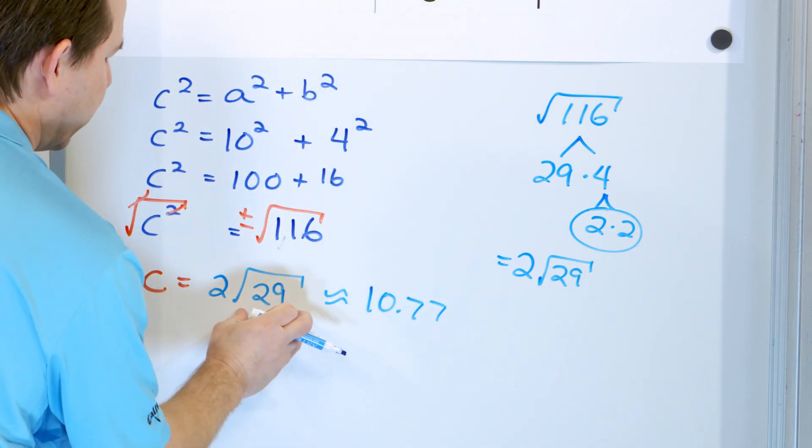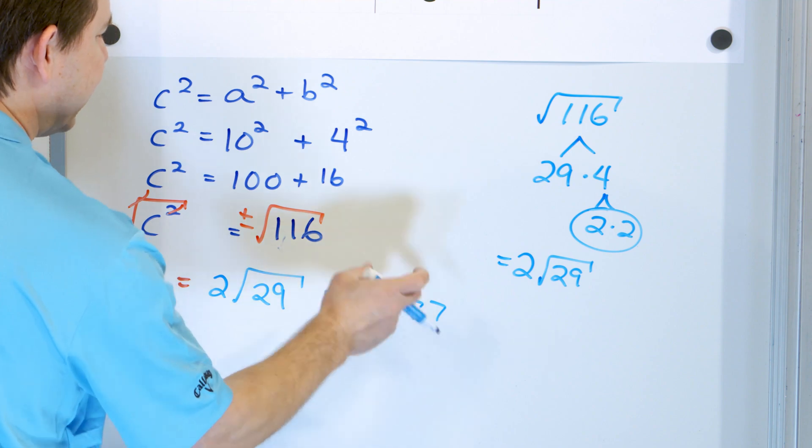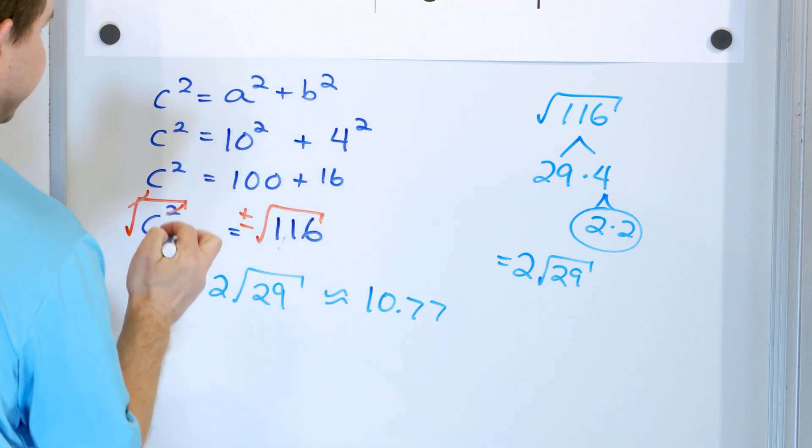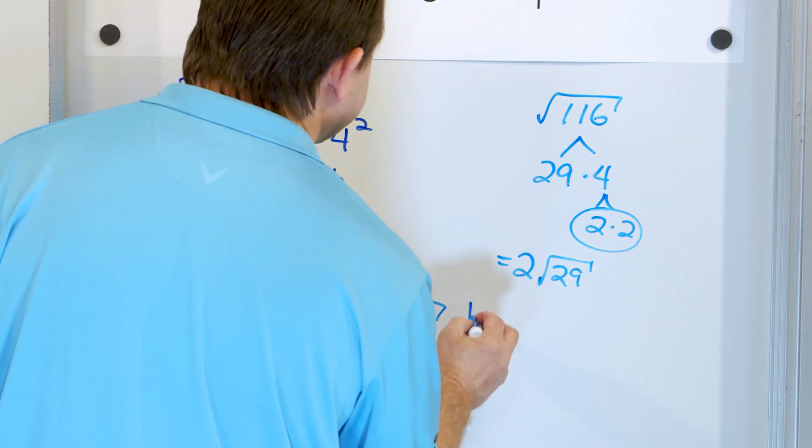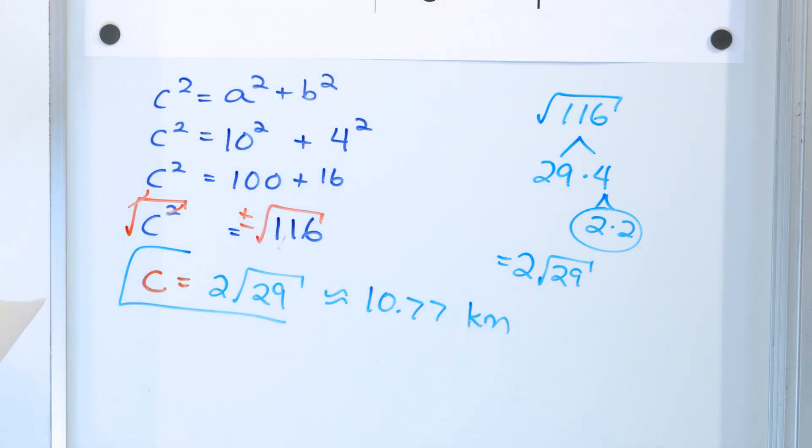So √29 times two is this, and also √16 is this. These are the same thing. So this is the final answer. And the unit here is in kilometers. So just a little bit over 10 kilometers, close to 11 kilometers is that distance. All right, we'll take this one down and do our last problem.